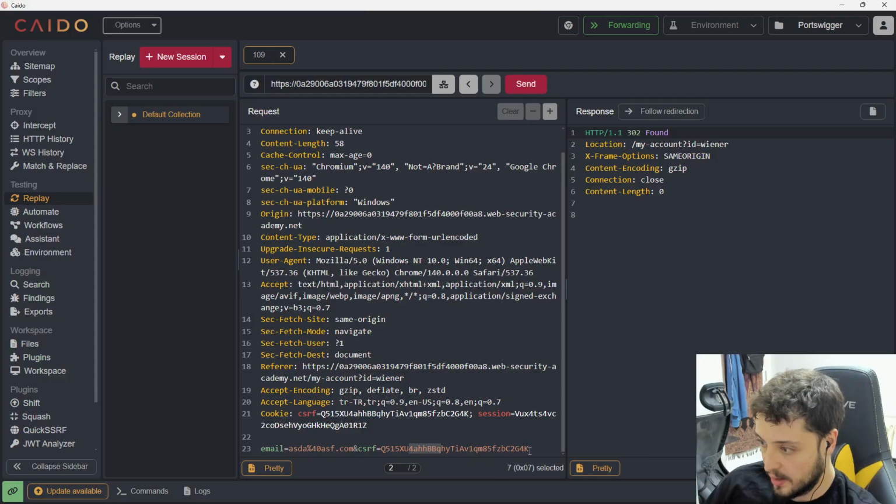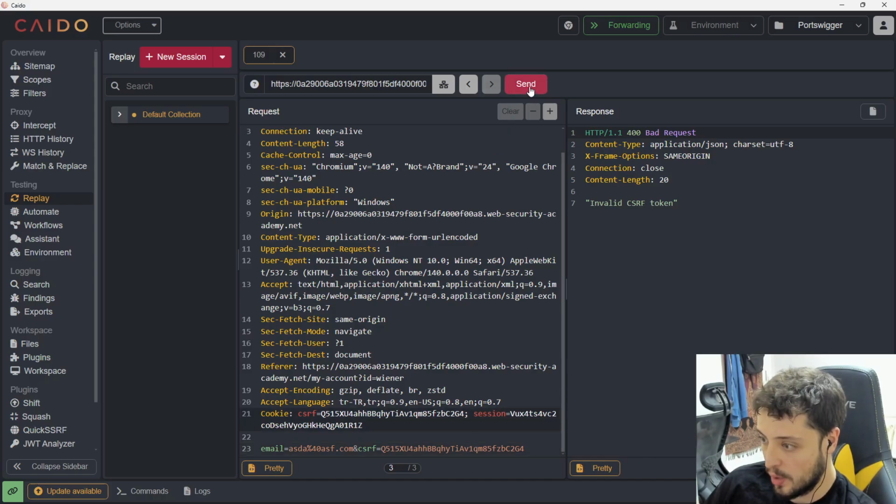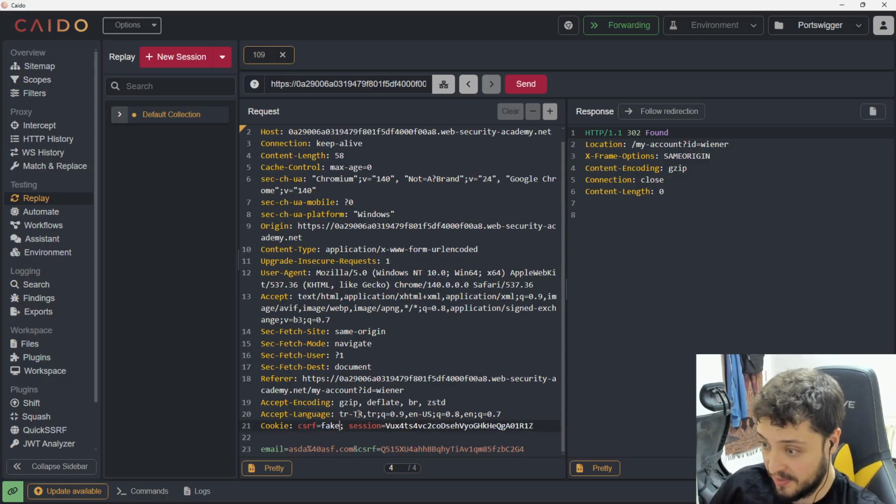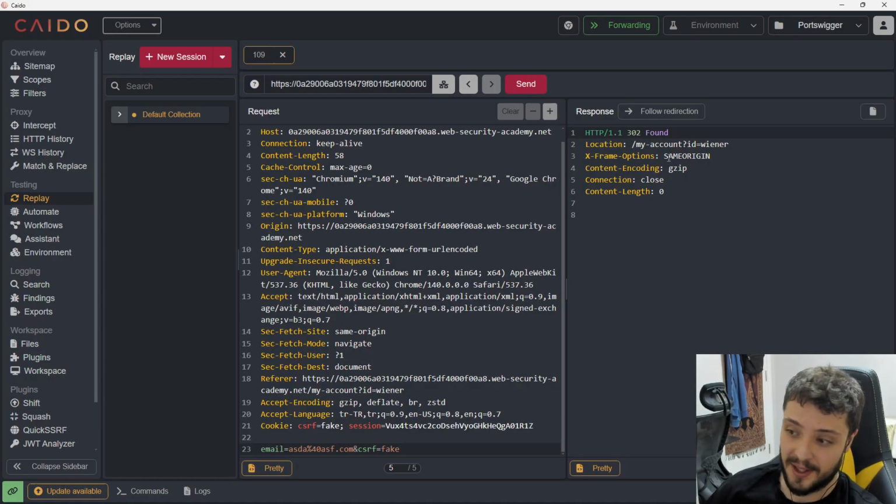So what happens is, if I just delete one character here, it will say invalid. But if I delete one more character here, it says okay. So I just can't make it fake. What happens if I can make both fake and it is accepting it? We are gonna do the same thing, right?